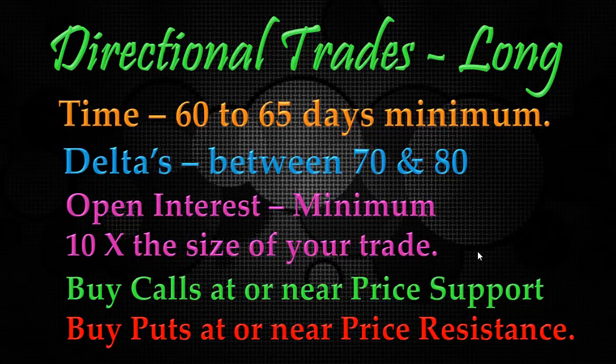We're going to look for deltas between 70 and 80. 70 and 80 deltas just mathematically makes sense. A 70 delta tells us that that option has a 70% chance of still being in the money at expiration. Doesn't mean you can't lose money on it, but at least you don't fall out of the money very often, where you can lose 100% of your trade. Okay, so somewhere between 70 to 80 deltas.